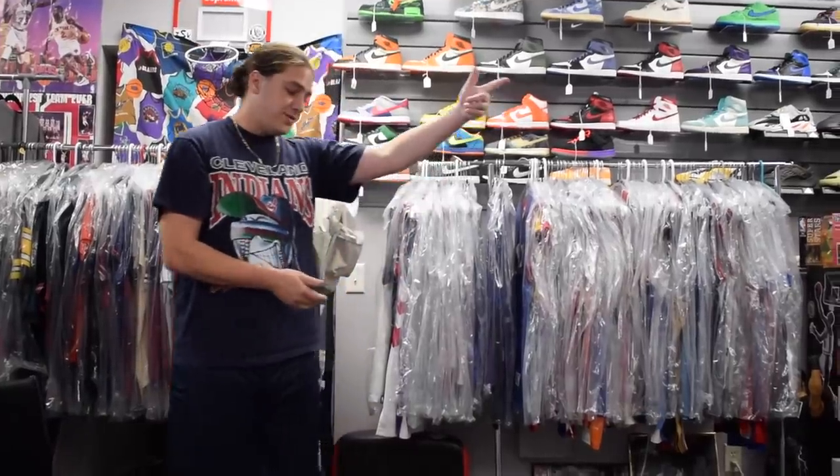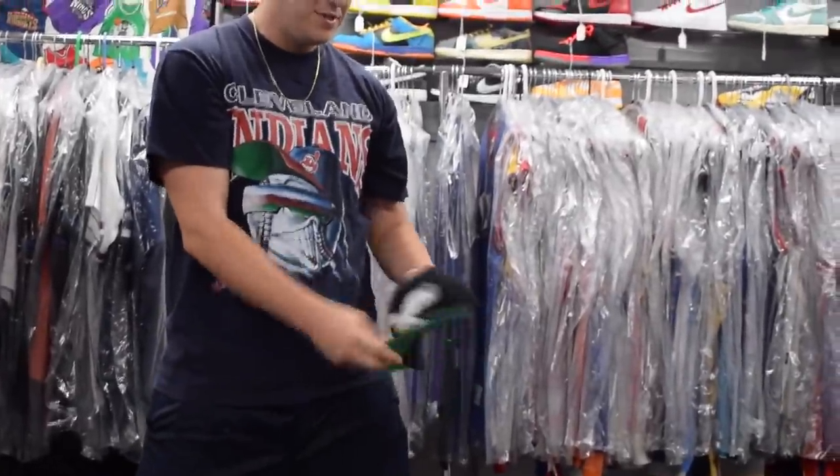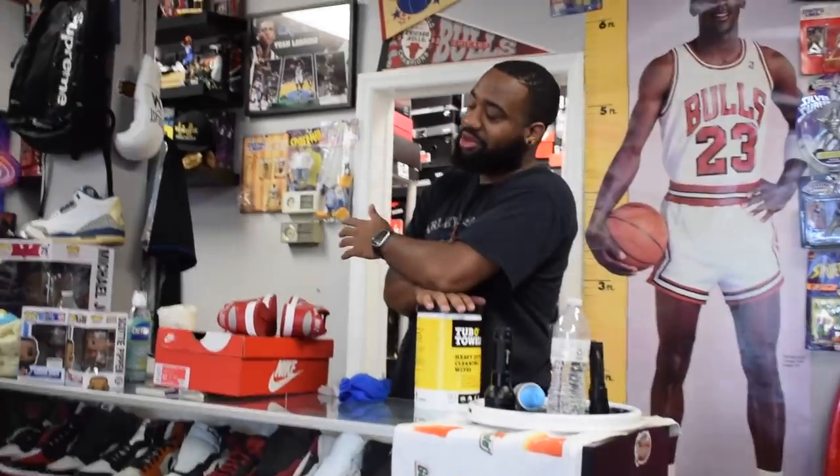And Jordan can talk about some of the other stuff that sold other than this classic hat, because I know he doesn't want to talk about how nice this cap is. But this is a very nice cap. I give it to you. The Eagles do have a nice throwback logo. They do. I gave that to you.